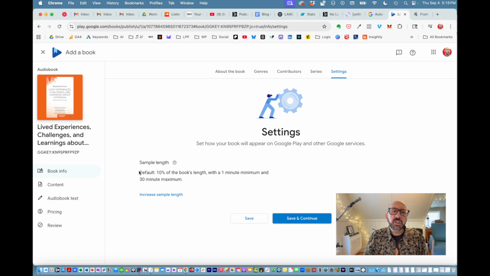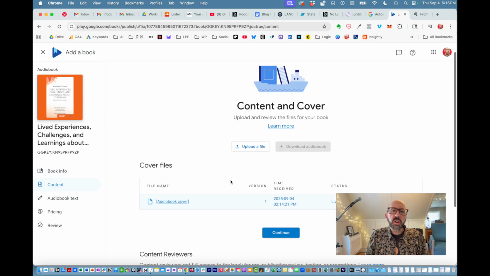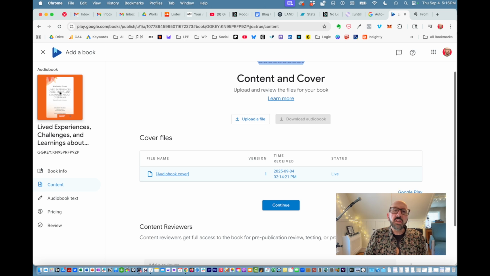All right, for settings, just leave this as is. We want the sample to be 10% of the book length. That's fine. And then what we're going to do is go to content and cover. Now, even though it's drawing from the entry already in Google Books, notice it generates this cover that's not so nice. And also there are some issues with pulling the EPUB from Google Books.